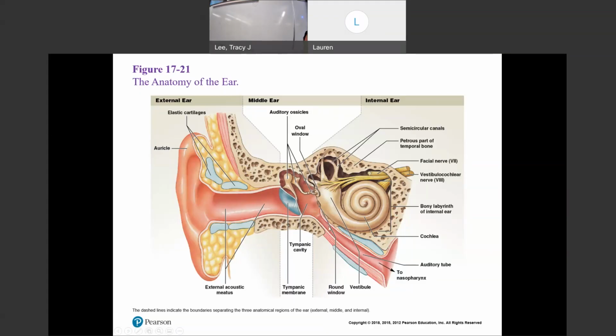You should know this. This little drainage right here is called the auditory tube, or the eustachian tube. Have you guys heard of that before? With kids that get a lot of ear infections, sometimes they don't have a proper opening to this auditory tube, or it's not mature enough or big enough to drain down into the nasopharynx. So your auditory tube drains middle ear fluid down into your nasopharynx.